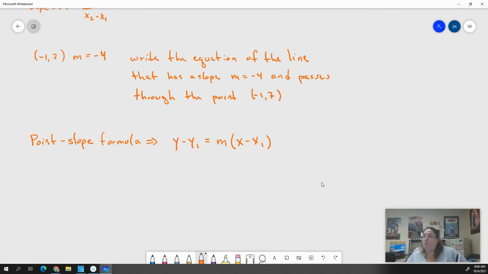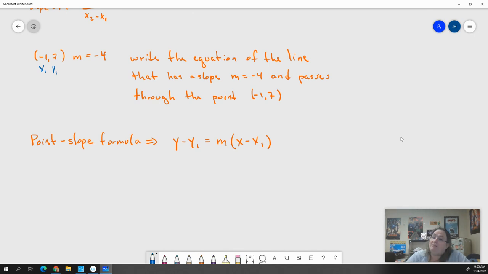Now, it is called point slope formula for a reason. To use it, you need a point and you need a slope, right? Excuse me. We were given both of those pieces of information, right? We have an m, our slope, which equals -4, and we have a point, right? I can call this point x1, y1, right? All this is telling me to put in the x value of a point and a y value of a point and plug in the slope.